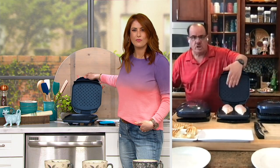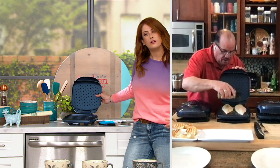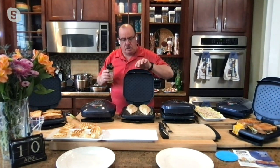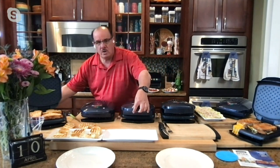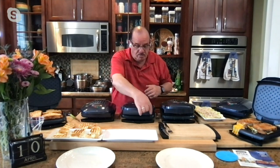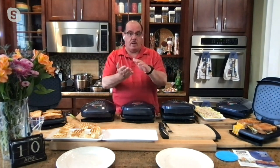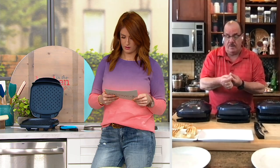I have chicken breast here. I'm going to place some spices over the top — you can add whatever spices you want, even sticky teriyaki sauce because it's nonstick. When I close it, you'll hear the sizzle. It cooks 22% faster than cooking on your stovetop because you're cooking top and bottom with even heat on both sides. The spikes impregnate the food, bringing proper heat all the way through the meats and vegetables.